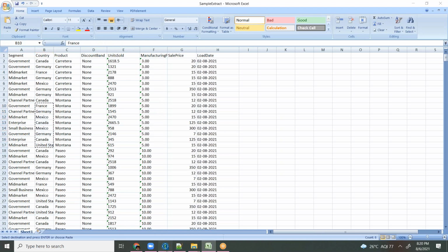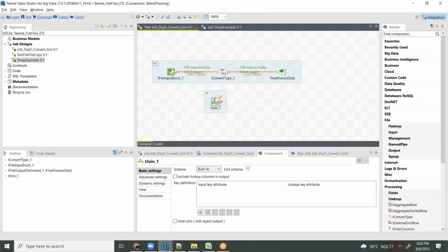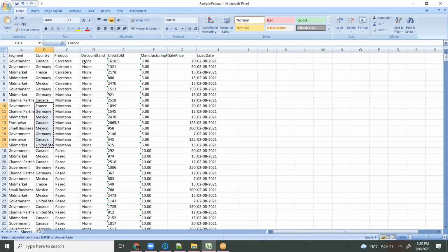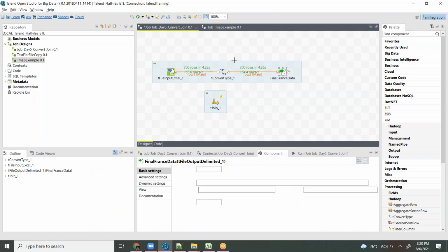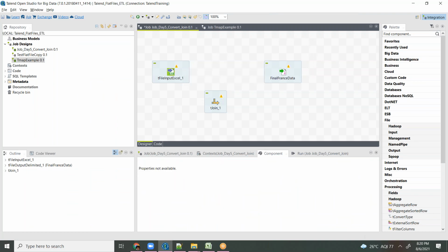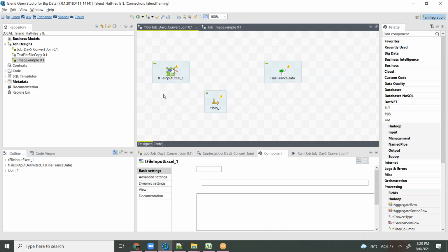Now what we would do in our job is we would read this file, we would look up with this discount table and populate the values under the discount band. Instead of the discount band as none, we look up with this other table and populate the values. So let us ignore that component TConvertType.